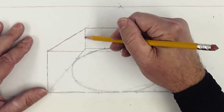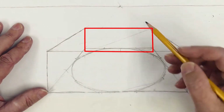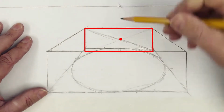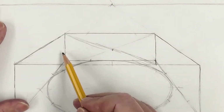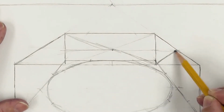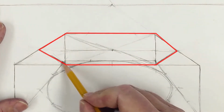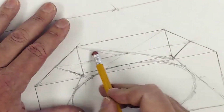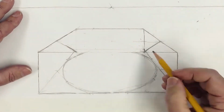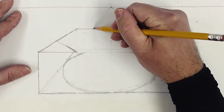Okay, so once again, well, look, the back's going to just line up. I'm going to recycle those lines. I can find the center of this. All right, so I've got that, and so I'll just come on over here, and see, just like so. So there's that. And so then, let me get rid of all the lines that I don't need so it's not near so confusing. Okay, and so then I'm just going to find halfway, halfway. See, this was here, so half of half.